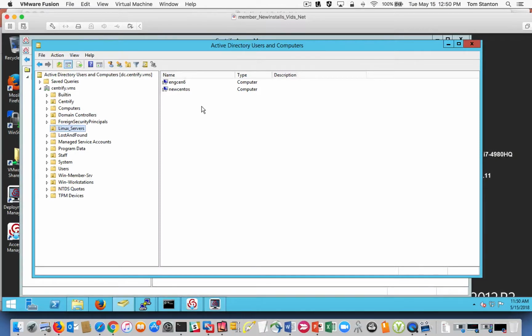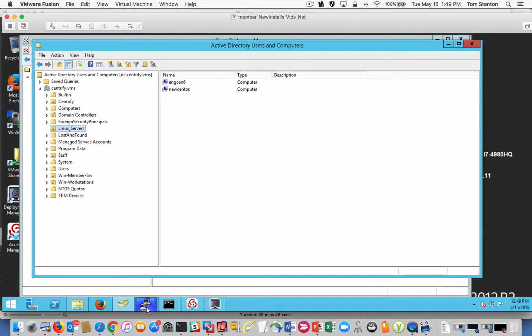So that's it. So we installed the Unix computers and did it a couple different ways, using the deployment manager tool, which is going to use SSH credentials to push it out, or installing it manually. Manually, you can run the install.sh script. It asks you a bunch of questions, or it's just as easy to do the RPM command, install the individual package you want, and then do the AD join command itself. Sometimes with the deployment manager, if you typed in the wrong credentials or some other failure, it pushes out the packages, and then you can come on and do the AD join command manually. And I showed you how to do all that.